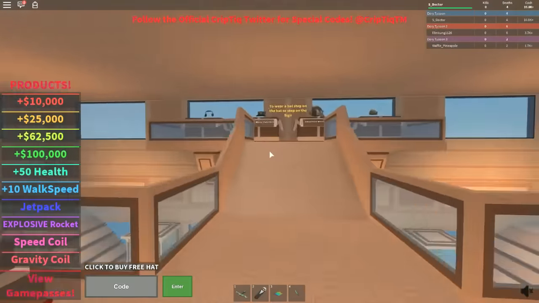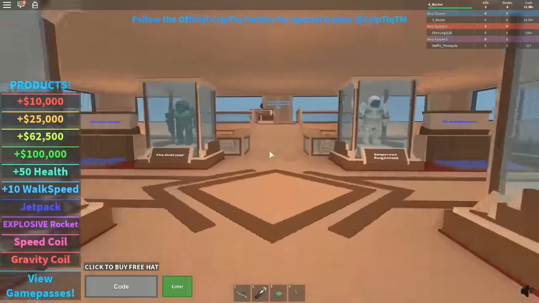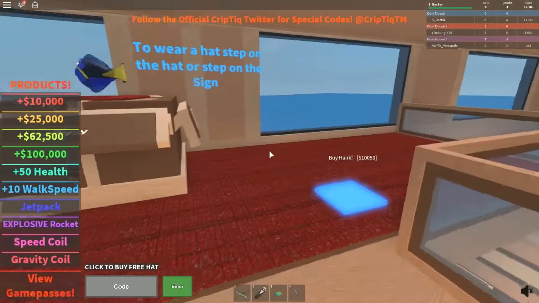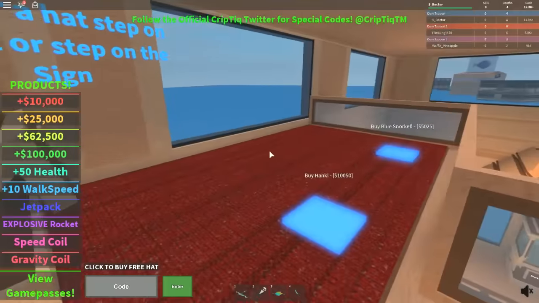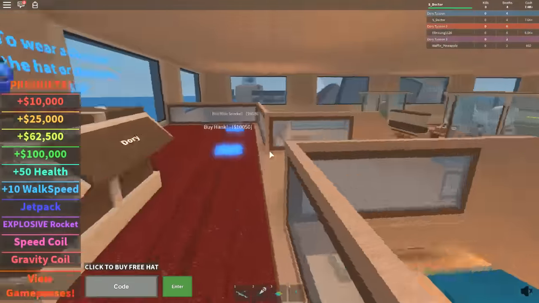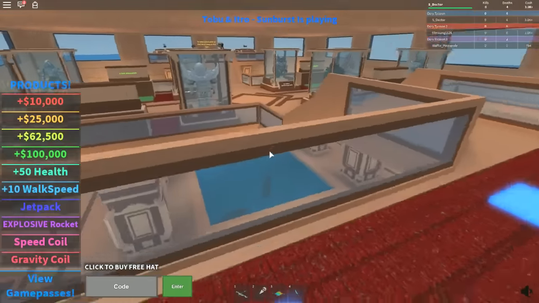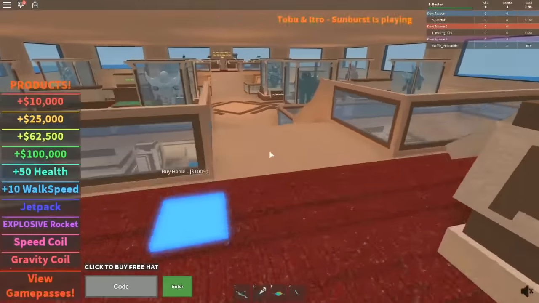We've got all of those now, all of them on this side, and we need to now get the few that are left on Dory's side. So we need to buy Hank, buy the snorkel, and buy the Dory headphones. Dory headphones we can't get, I don't think, because I'm going to walk around the side of Hank, and I'm going to buy the blue snorkel, and then I think we just need to get Hank.